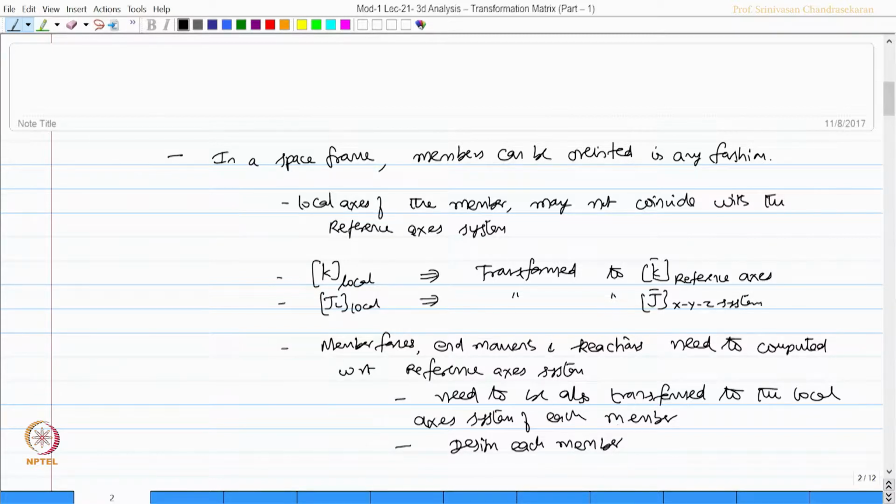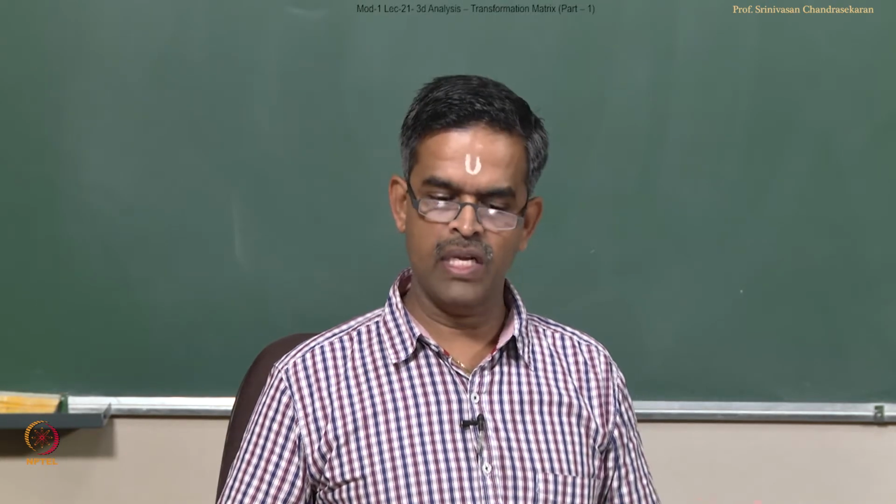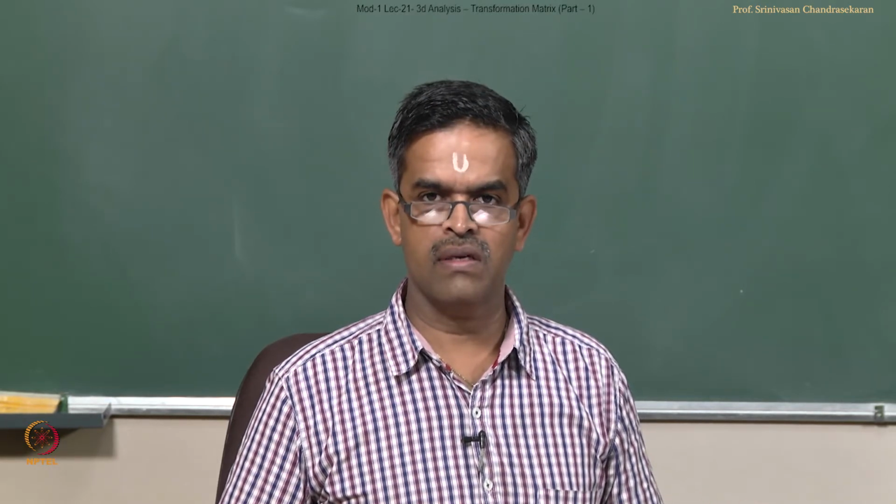So, now the question is, in a space frame, members are oriented in different formats and alignments, how do we transform them to match the alignment with that of the reference axis system? That is what we are going to discuss today in this lecture, which we call the transformation matrix.